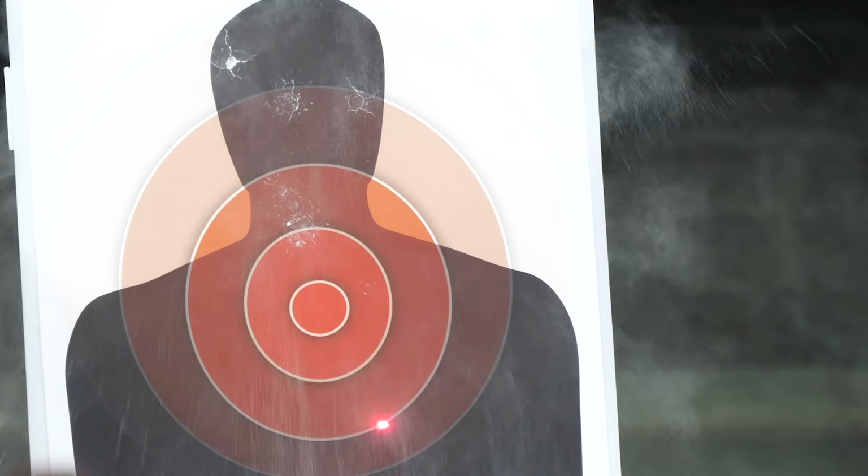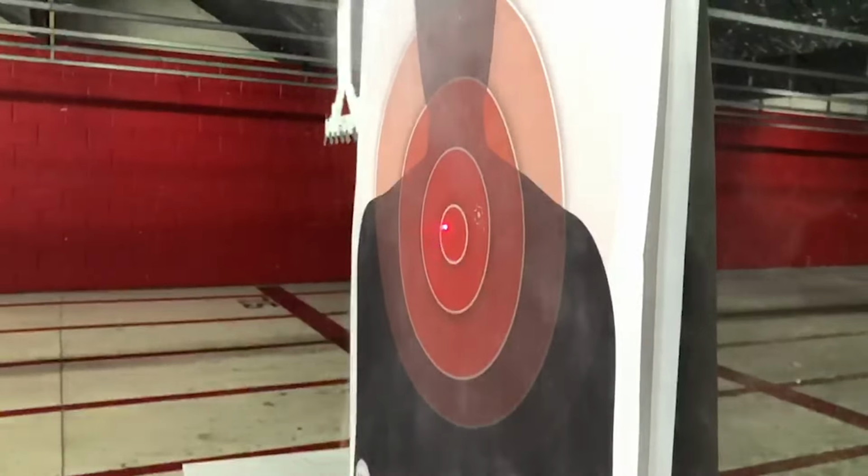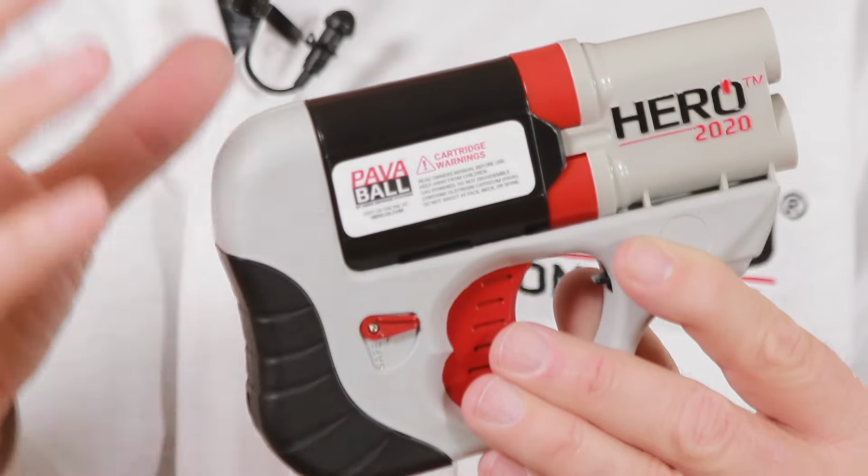When it hits your target, it explodes, releasing the powder, and that powder creates a mushroom cloud that basically covers your attacker. All that's needed is a couple little microscopic pieces of that material that we deliver, and your attacker feels that burning sensation in their eyes, nose, ears, mouth, skin, and it basically does the job.